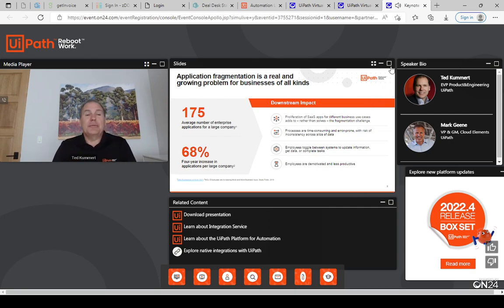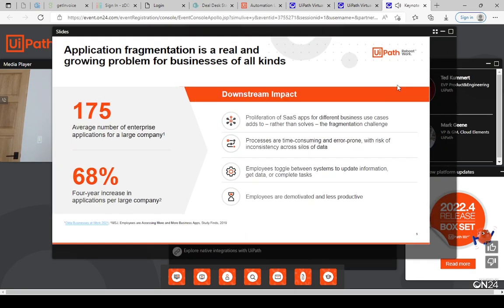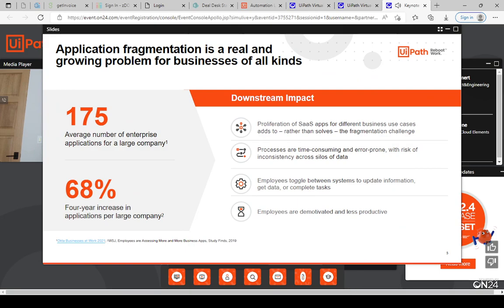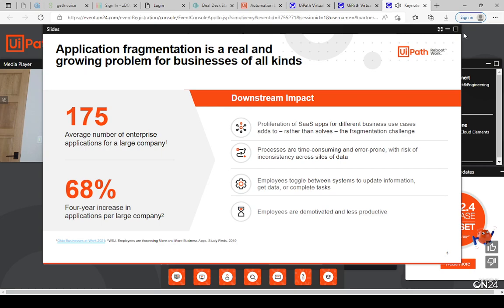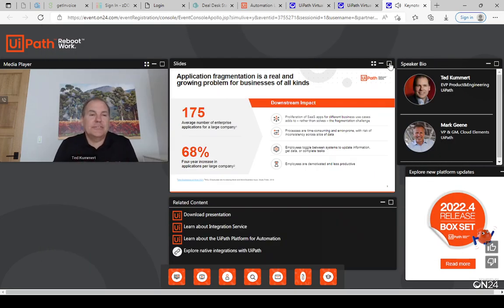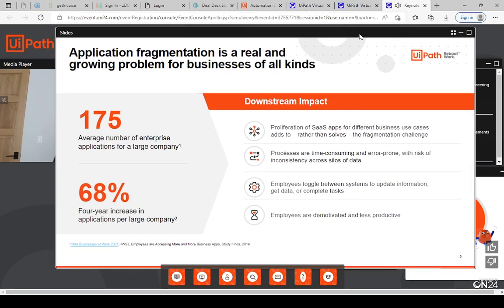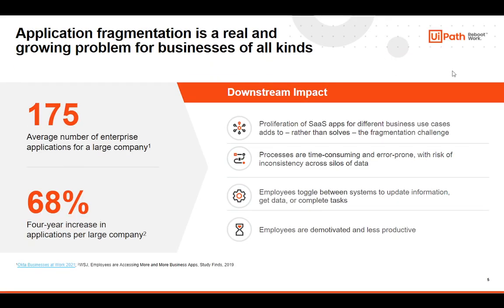So one of the other things we've been talking about for a long time is this problem of fragmentation across the application estate. And this is something in the SaaS area that seems to be getting worse and worse. Now, a great thing about the SaaS era is we have many more solutions to pick from, tailored more toward the needs of individual users in other parts of the business. We have many more solutions tailored to just the problems we need solved. Now, with that, though, has become a lot more applications are getting used by customers, and that's only growing. So what's the problem with that?